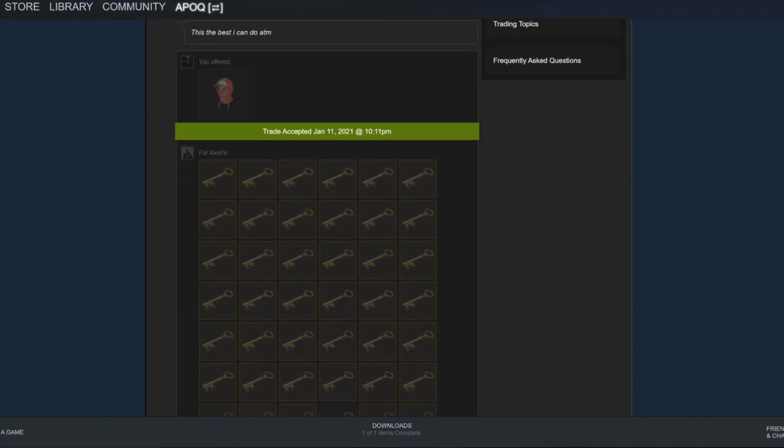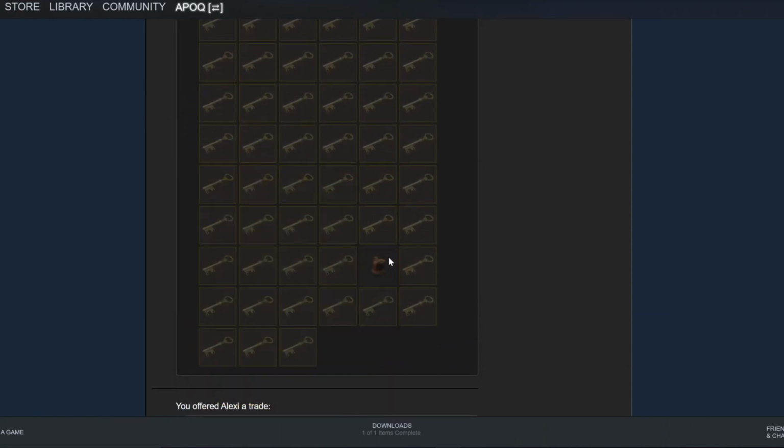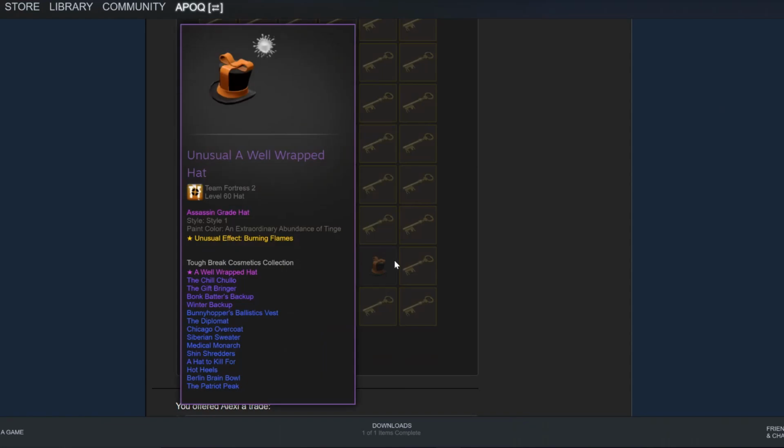So yeah, I'm overpaying a little bit in this offer, but it's a worthy downgrade to get a ton of pure and a nice all-class hat. So I'll show you it in-game.